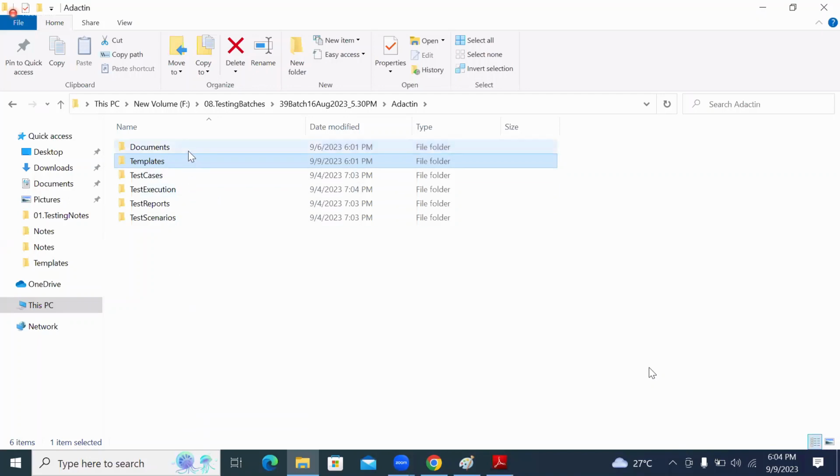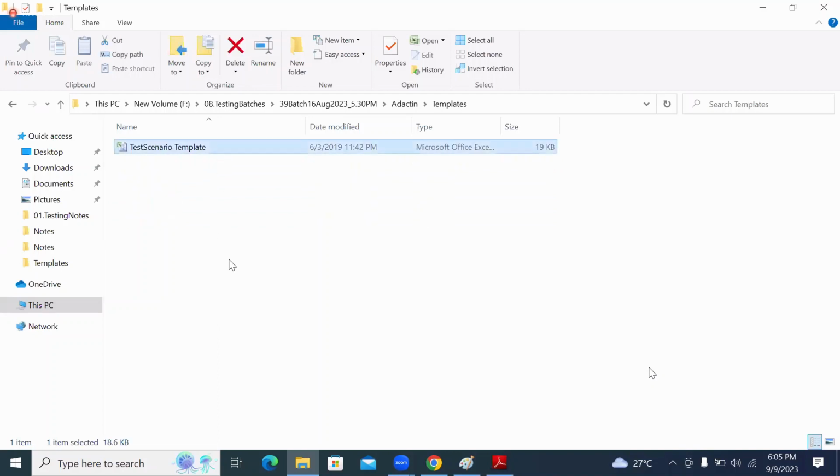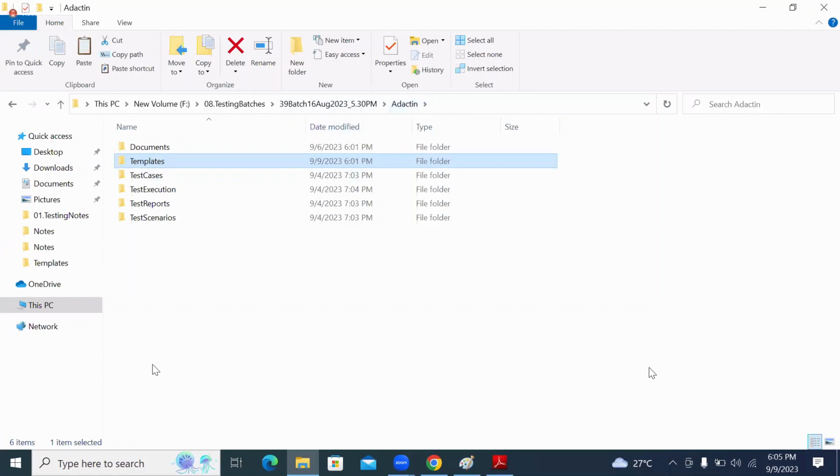We have the documents folder and, within it, the templates folder. Under templates, you need to provide that test scenario template. Now you copy the same template and go to the other folder.